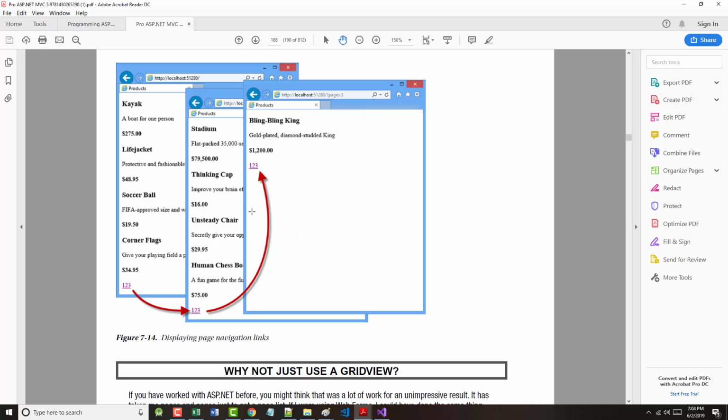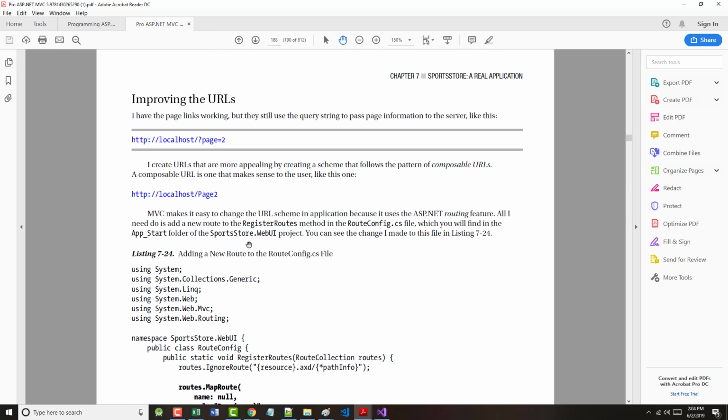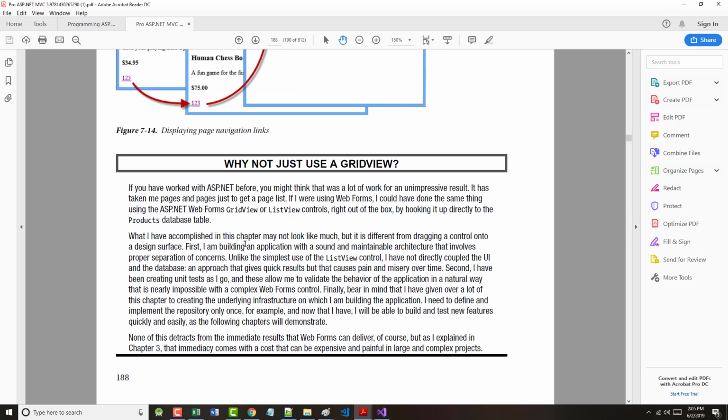All right, and then finally in here, the author says, why not just use a grid view? It says if you've worked with ASP.NET before, you might think we could have done a grid view. And the author says, first, I'm building an application with a sound and maintainable architecture that has that separation of concerns, which you really don't have with a grid view.